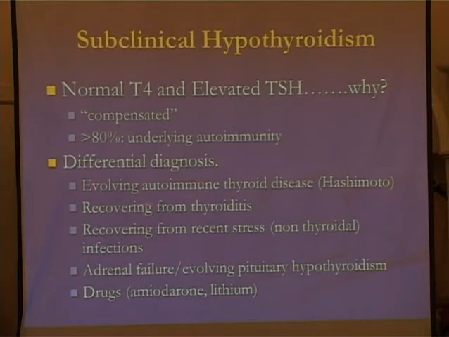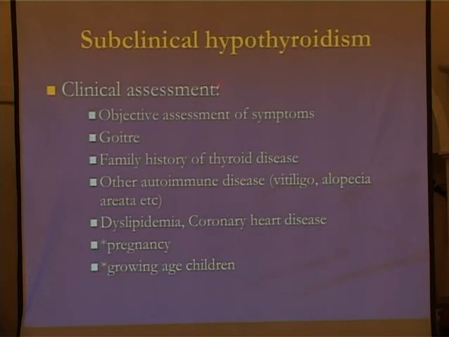So some of these practical points is, when you have this in the differential diagnosis, please repeat it after some time. And I won't go into some of the other uncommon things, like even adrenal failure can cause TSH elevation, because cortisol normally suppresses TSH, and certain drugs can also cause elevated TSH. So you have quite a few differentials for why TSH can be high but still T4 can be normal. So basically what we do, if all those secondary or other causes are ruled out, you have to do an objective assessment of symptoms. Goiter, objective, the catch word is objective here.